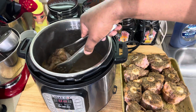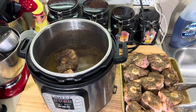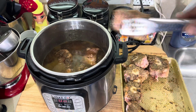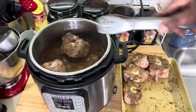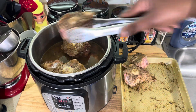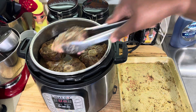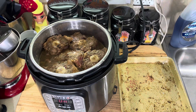So I'm gonna put this oxtail right here in the beef stock. And we're gonna let them do their thing just like this, y'all. Submerge them in that stock there. So y'all get in there submerged as much as possible. Doesn't matter if they really submerge, 'cause the Instant Pot is gonna do its thing.